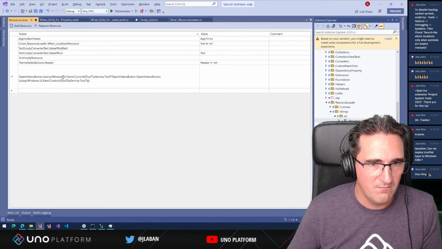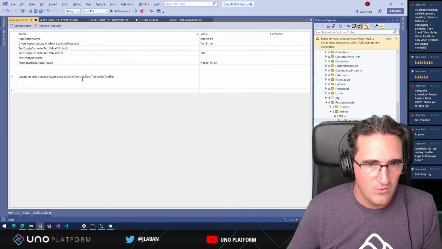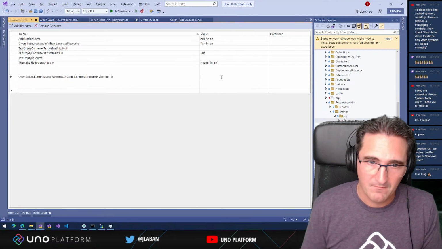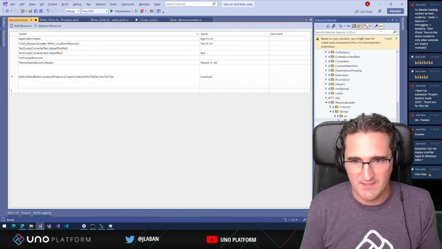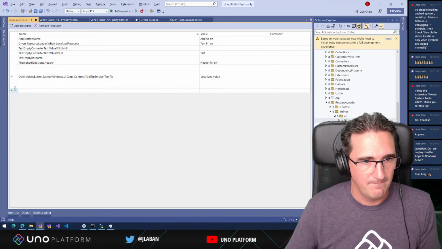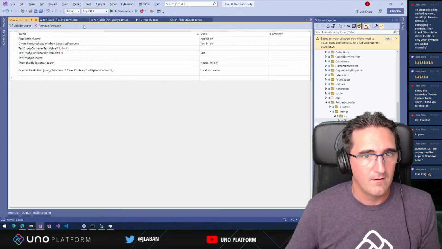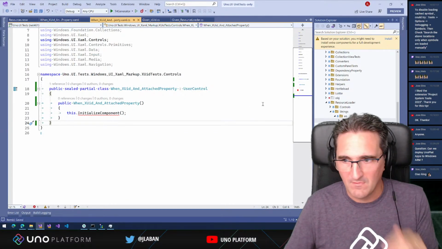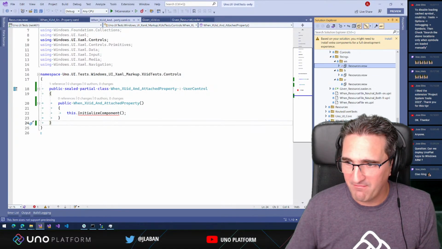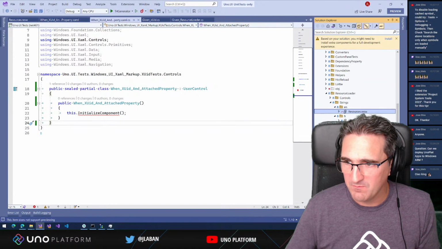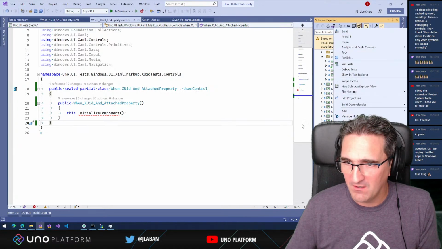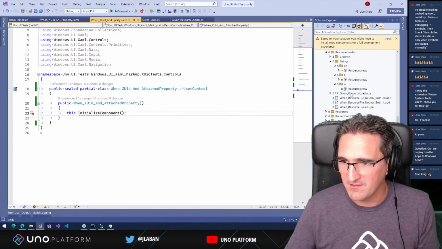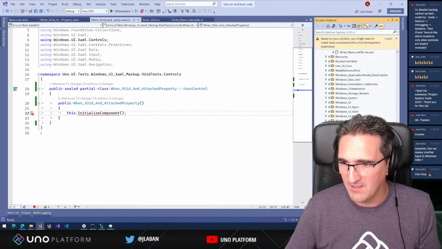Okay, so we have open button video using tooltip service and tooltip, and then we're going to say localized value. Okay. So now that we have the file, the only thing that we need to do is just build and see if we're getting something. Actually, let's go write the full test and see if we can get that right.